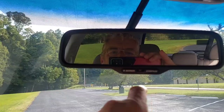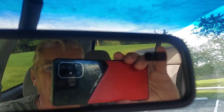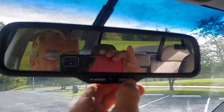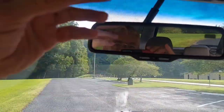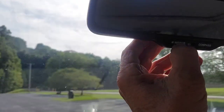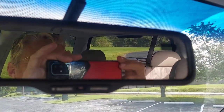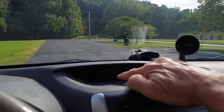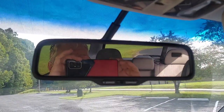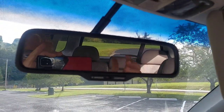As for the mirror, we do have a compass button here, but for some reason that has never worked. I actually thought about getting this fixed. At night when light comes in something happens and it makes it not as bright — I've never really understood how these work. I do have the outside temperature down here — it does say 70 degrees. A lot of these mirrors do go bad and you've got to replace them. You can get them on eBay sometimes fairly cheap.